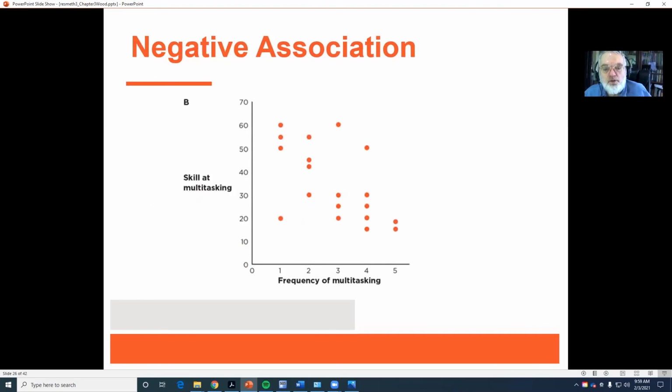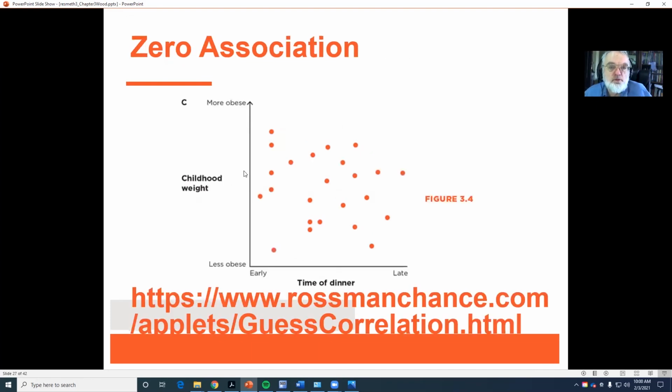Negative associations are the reflection of that: the more of one variable, the less of the other variable. Generally speaking, when we're looking at scatter plots and thinking about predicting something, we put the y variable, the criterion variable, on the vertical axis and the predictor variable on the x-axis. Similarly, if we have no association, as you increase one variable, we notice that we don't increase any other variable. And if you'd like, you can play around with this little link that I indicated here called Guess the Correlation.